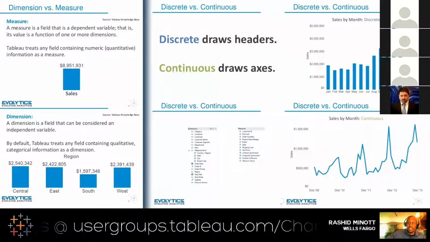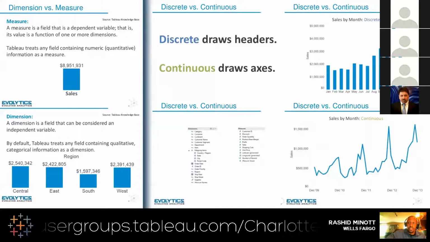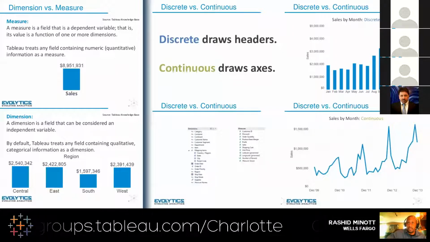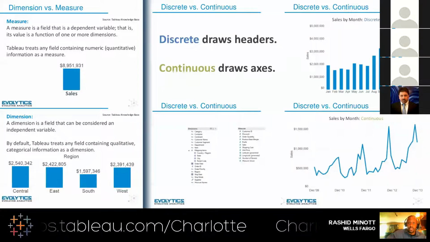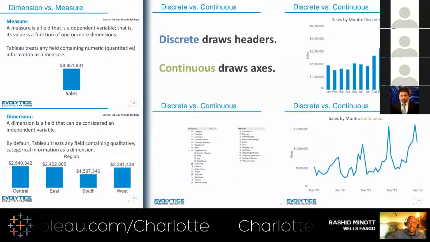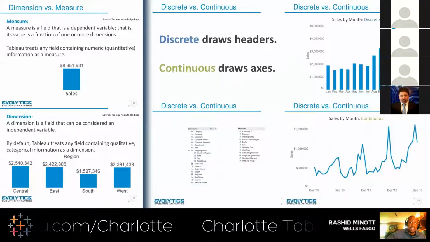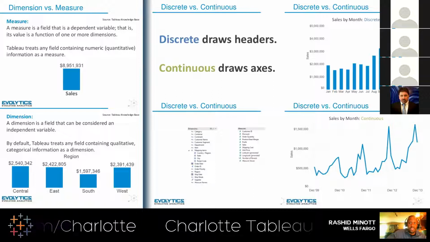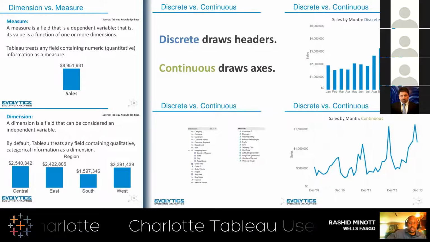And in the same context, discrete and continuous values: truly understanding not just what a discrete value is and what a continuous value is, but understanding that Tableau will treat those fundamentally differently. Meaning that if you drag a discrete value into your visualization, it's going to create a visualization that's fundamentally different than a continuous value. I might be talking about the exact same field, the same value, and when you drag it in as discrete, it will create a different visualization than when you drag it in as continuous. If you want an example of that, do it with dates, because dates can be discrete or continuous, and you'll see that it creates something different depending on which of those two it is.